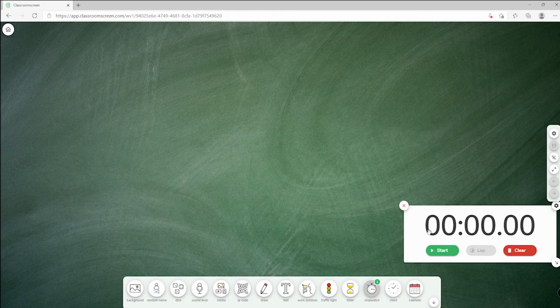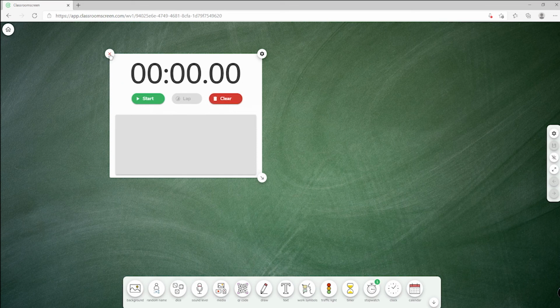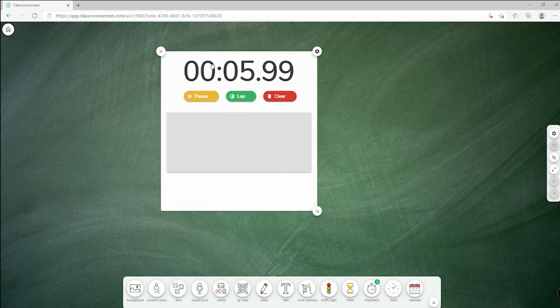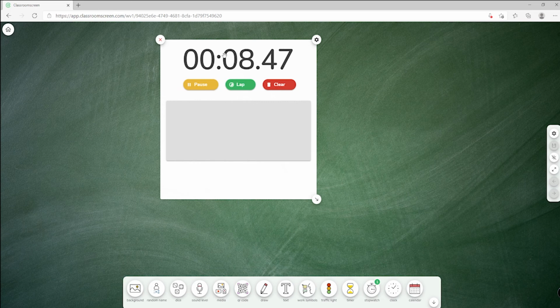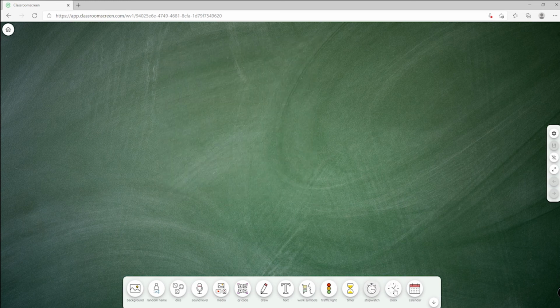Stopwatch. I don't really use this one too much, but standard stopwatch. This is really useful if you're teaching sport or science or something that you need to measure how long something takes. You can do that, and by clicking on the lap button, you'd have your lap times. And because it's a website, this works on your tablet, your Surface or your iPad or whatever, and it just means you can walk around the room and you can have these laps appearing as you go. So it's quite nice. Not one I use very much myself, but it is quite useful.